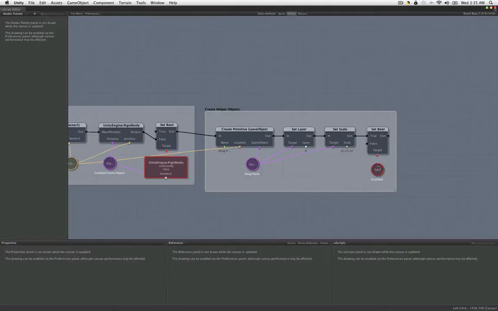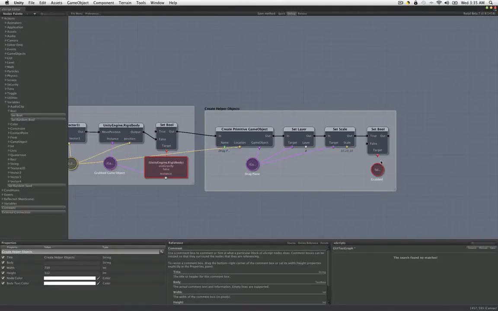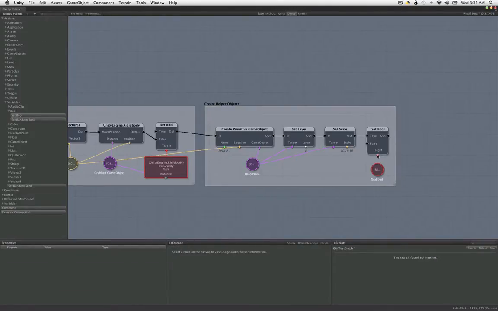Next, we set our grabbed bool to true. This lets the rest of the code know that we've successfully done everything we needed to do to set up a draggable object.